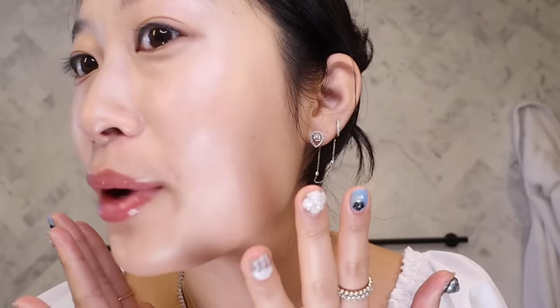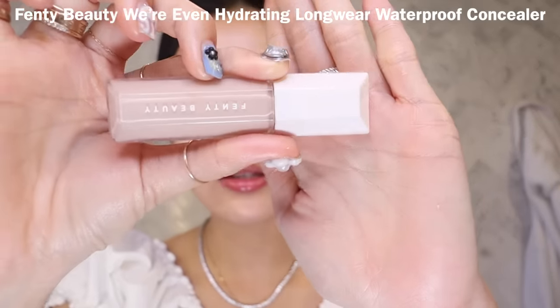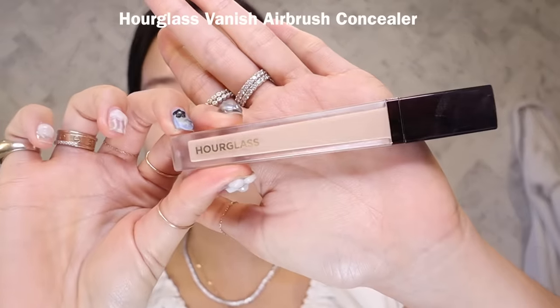My skin is glowing and then I'm going to go in with concealer. I have two that I've been loving. This is the Fenty Beauty concealer in shade 150N, and then the Hourglass — this was recommended in my last makeup video so I went and tried it. I've been a NARS stan, but this has been so good as well. This is in the shade cedar. I like to use the Fenty for brightening.